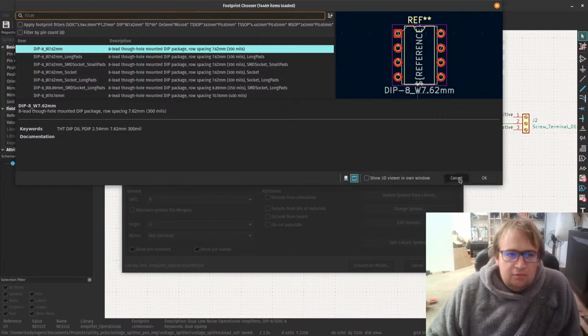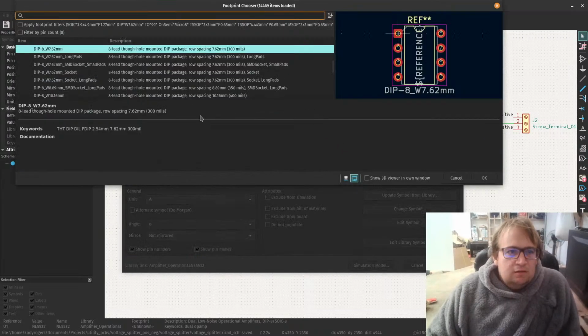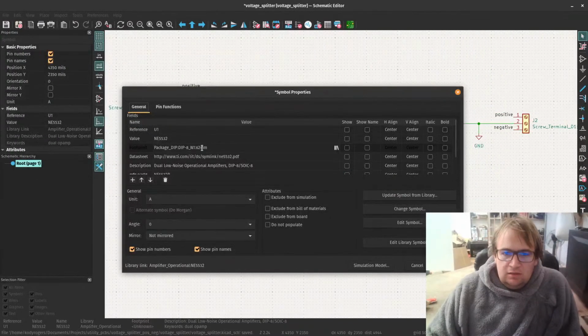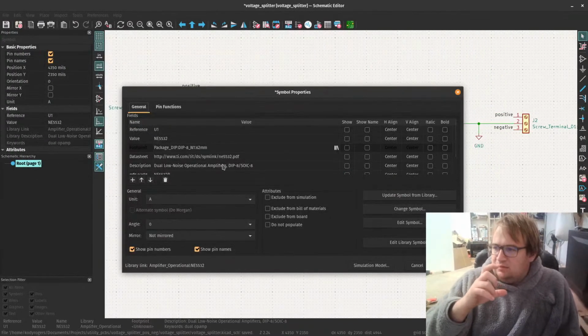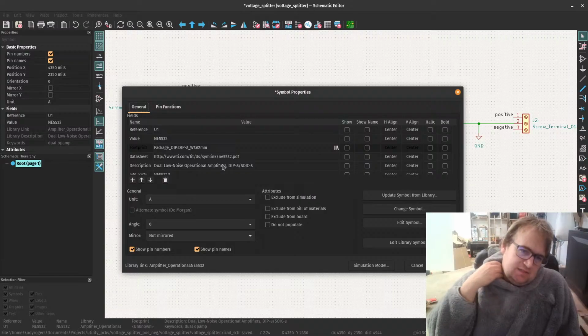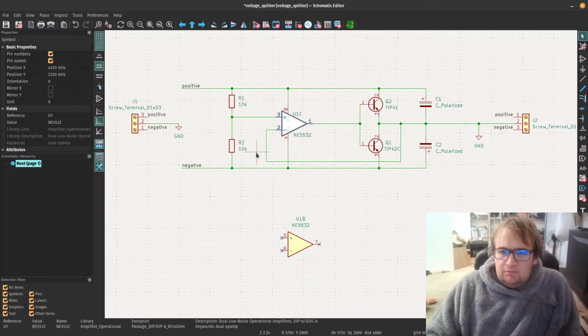I forget how I can go in. I think they changed it in KiCAD 9. I don't know what that does. I just want to check the distance between the two leads, not between the rows. But I'm sure that's fine there. We've got that one placed.